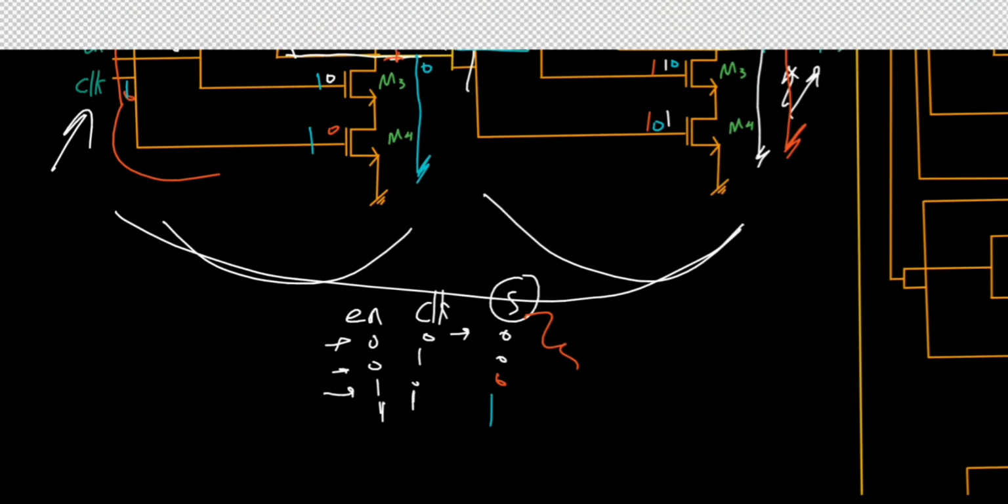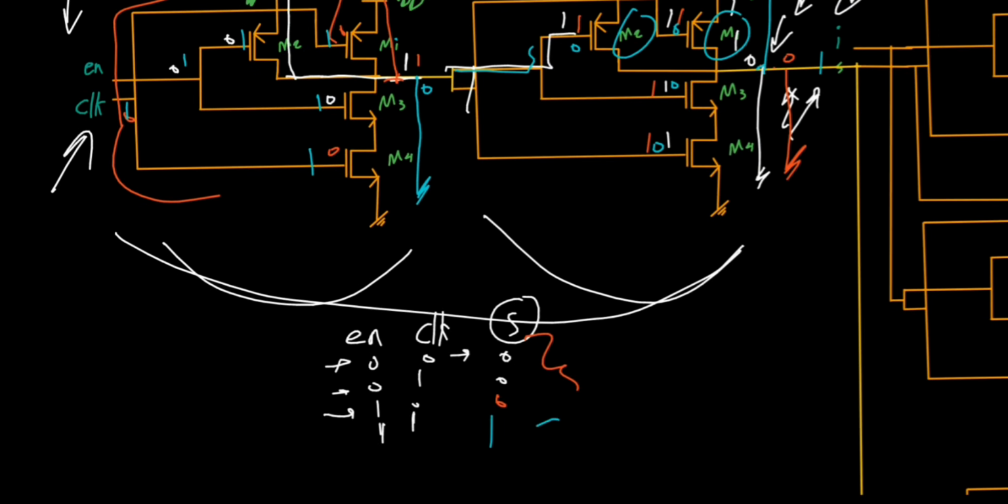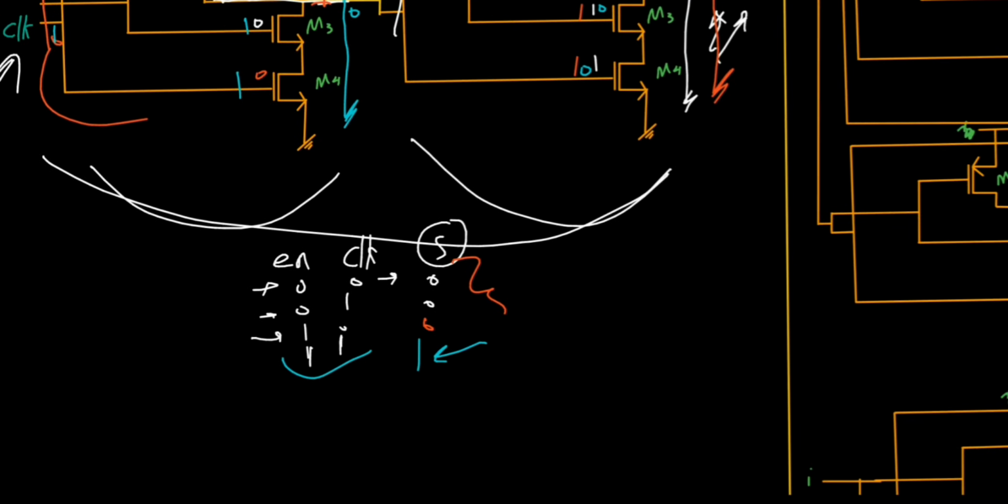So if you look, the only time that S bit is 1, which means the only time that we could write to our register, or again, which means that the changes in I could appear on the out wires, is when both En and Cl are equal to 1. So I could just abstract this circuit and say what we have here.